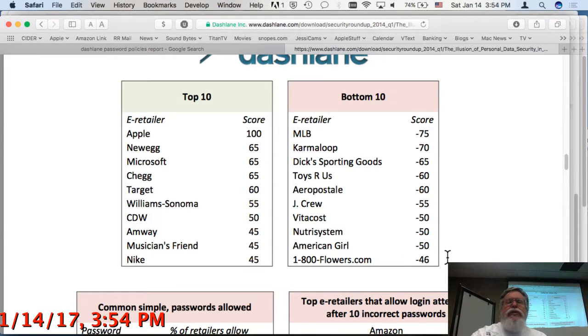Some companies don't have uppercase, lowercase. Some companies don't have a recovery process, which means either you can't get your password back, or it's saved in plain text at the other end, so when you call tech support, they say, here's your password. Or the recovery address emails you your password, which means anybody could get to it. But look at the score difference, just one removed from Apple at Newegg. It's only 65%.